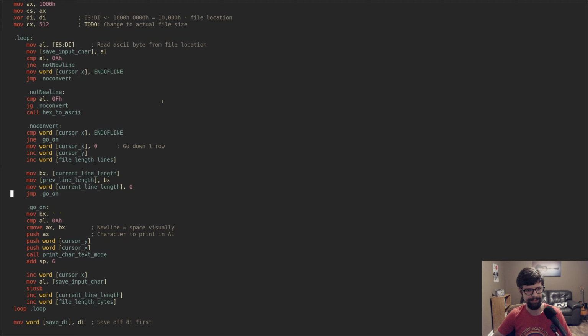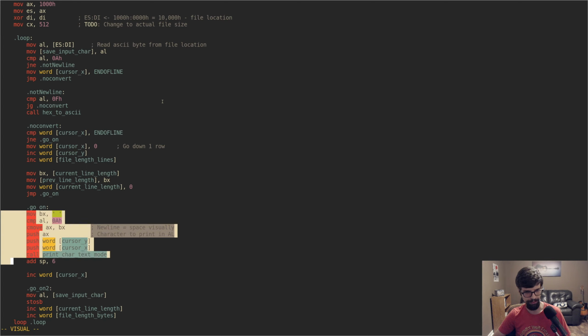We probably need to print out the space and then go to the next line, instead of going to the next line first. That's probably what we need to do. So I would want to do this stuff and then move it to 0 and then do the loop. All right, this can be a bad label name right now. Go on 2, for lack of a better name, because this is stuff we want to do after every single byte, no matter whether it's a new line character or not.